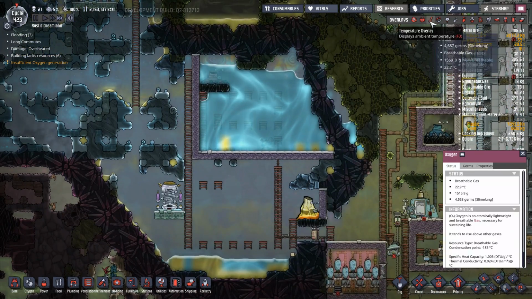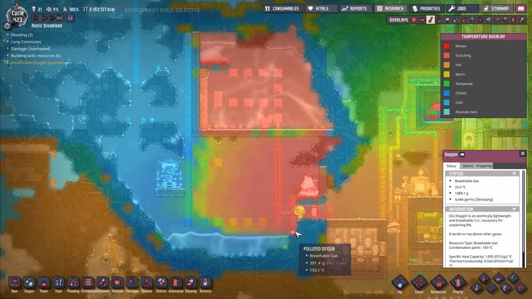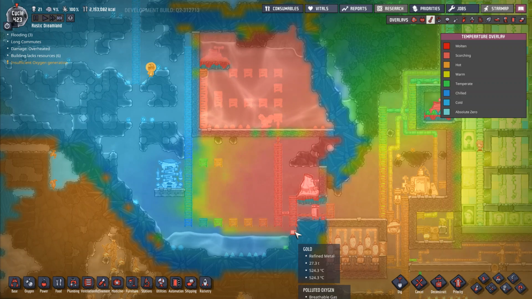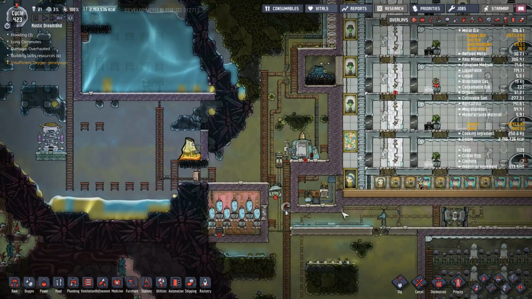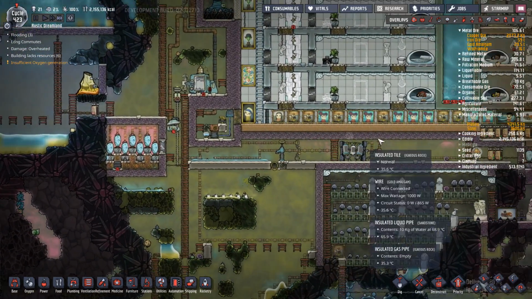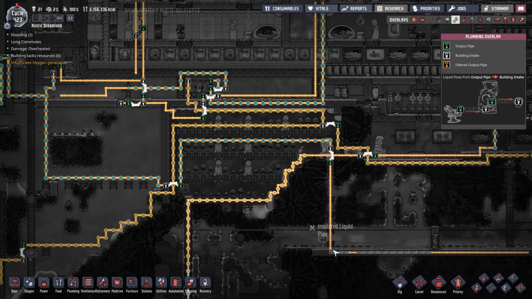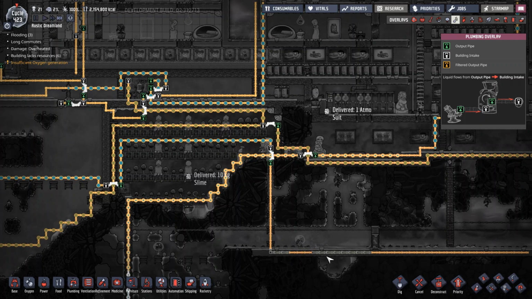Some of the reason why this is so hot is that we have this pile of tons of gold at 500 degrees Celsius. Even storing it in this body of water right here would be beneficial. Okay, we nearly have finished our reroute for the hot water. Just a few more tiles to build.